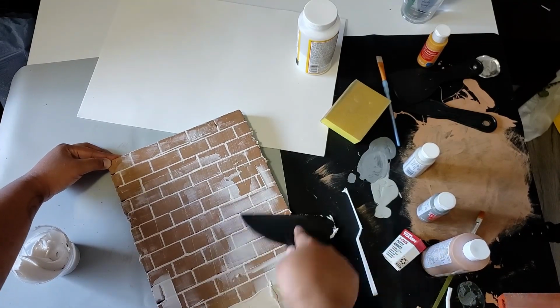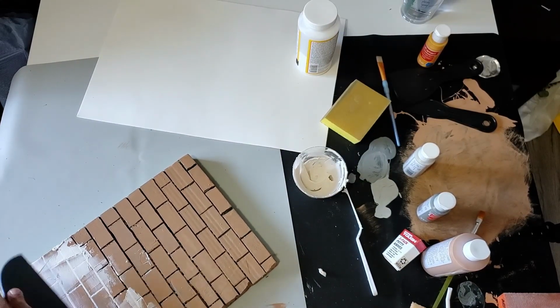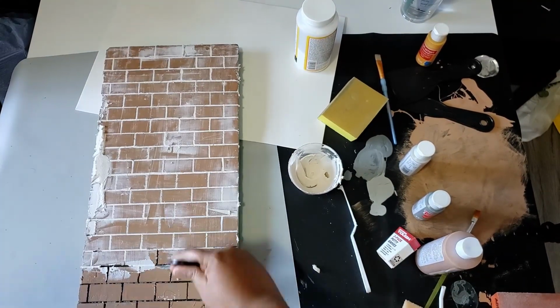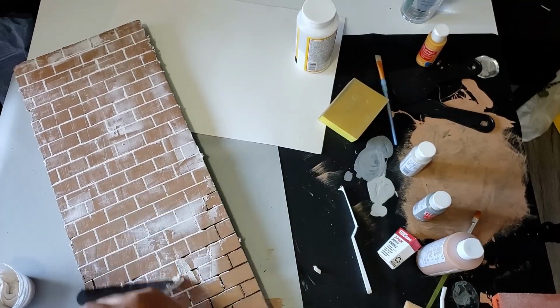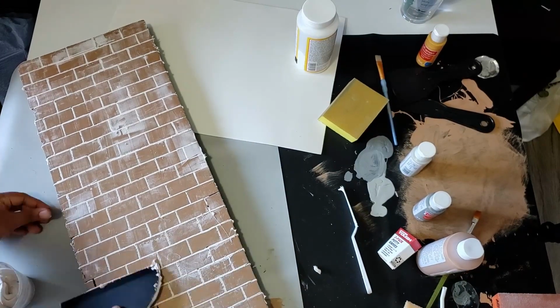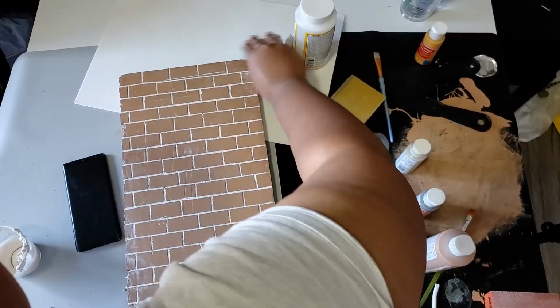And then once we have our color set, basically you just put down a nice slab of the spackle and then you scrape it in with any type of scraping tool, credit card, whatever. I bought a pretty cheap pack of scraping tools for spackling and painting and stuff like that to fill in those bricks. And then you just take a wet cloth to wipe away the excess. So as you wipe over it, you won't be wiping anything out of the crevices, just off of the top surface.